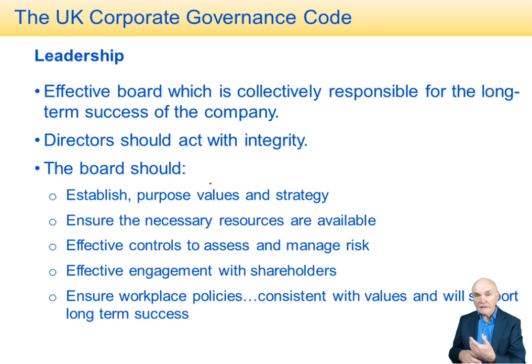So, for example, in a jewellery company, one of the big risks is inventory, of course, because you've got small, high-valued items. They have to identify that as a key risk, and then they have to put controls in place, which is going to substantially control the inventory loss. There should be effective engagement with shareholders. An interesting one.